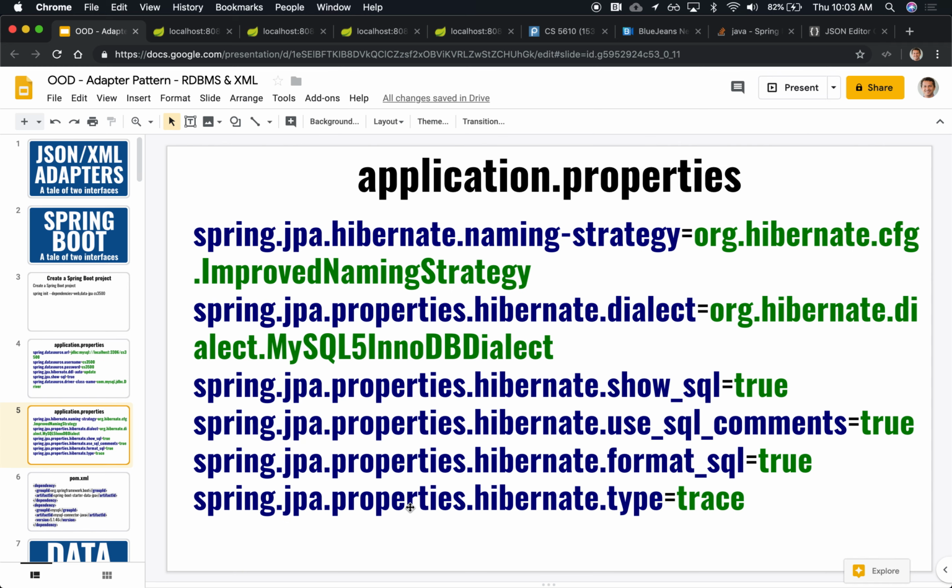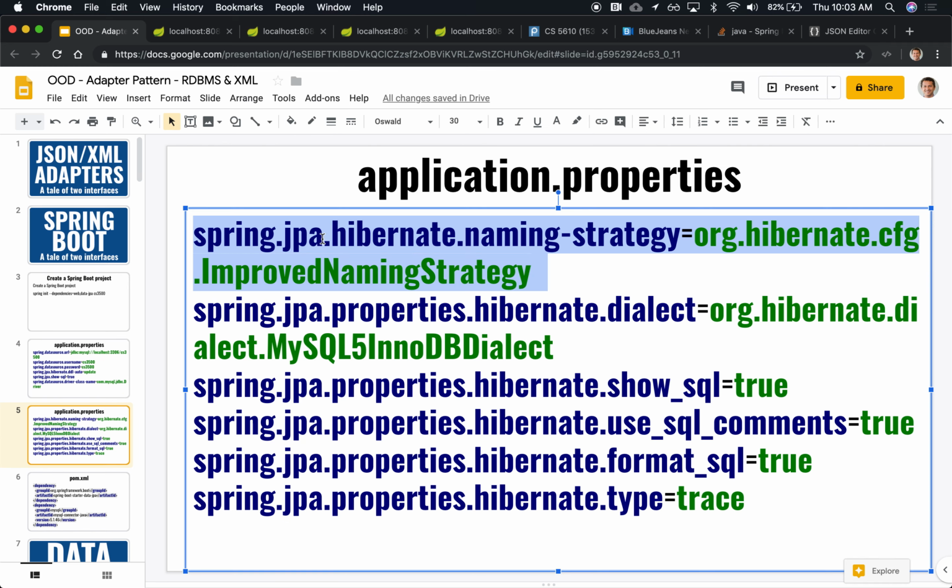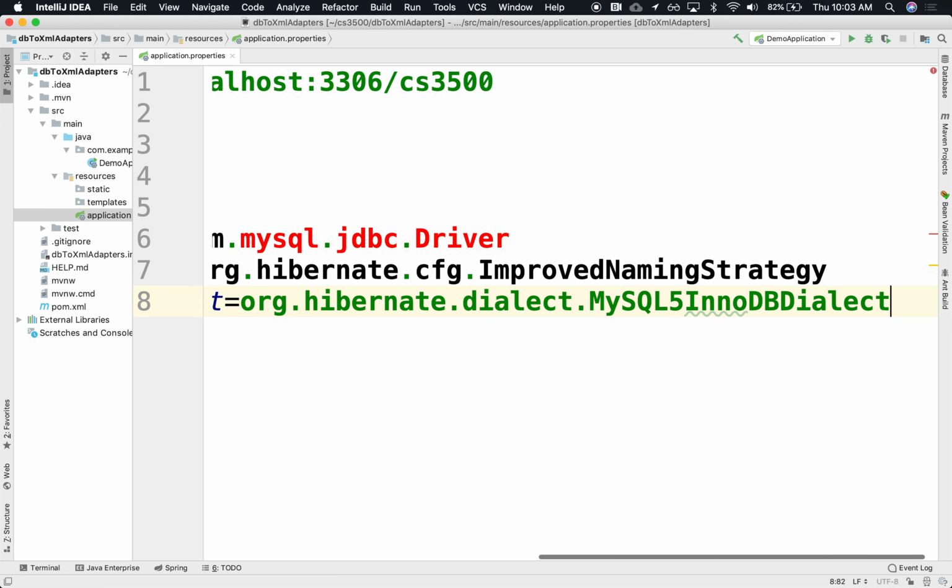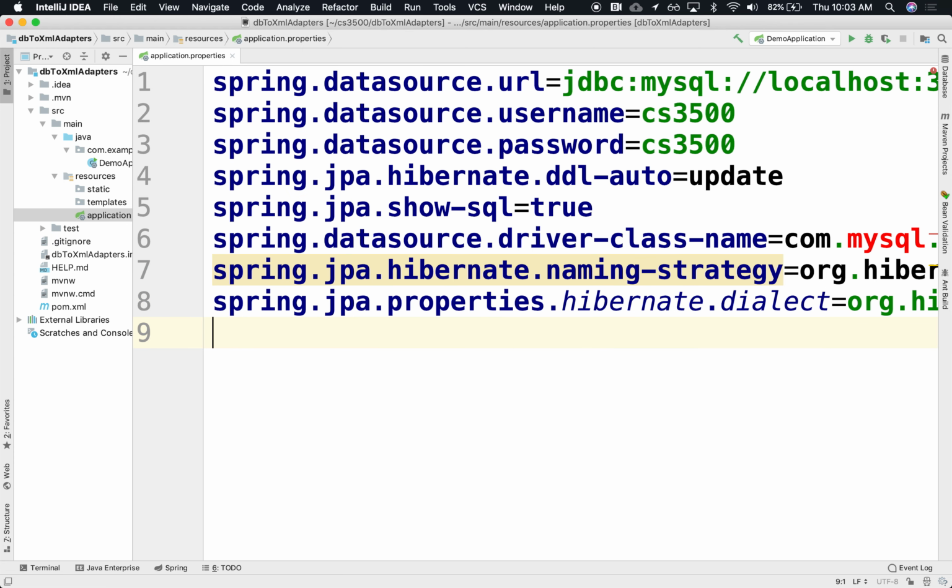A couple other things. A couple of naming conventions, more adapters. Internally, each vendor has its own SQL dialect, right? So Oracle adds a couple of commands and a couple of abstractions in their SQL that MySQL doesn't have, or that Postgres doesn't have.